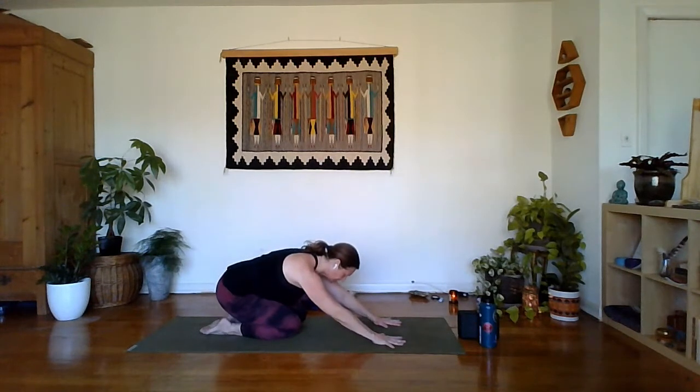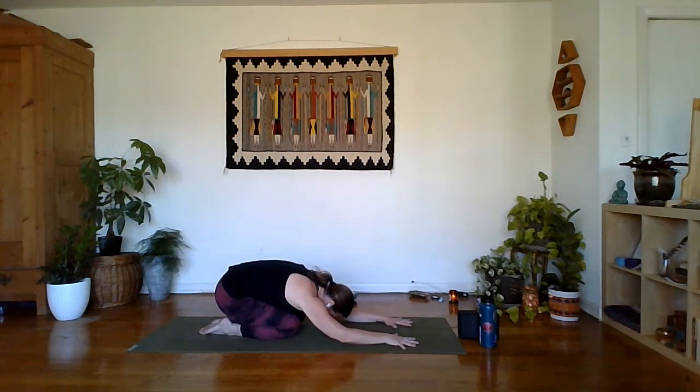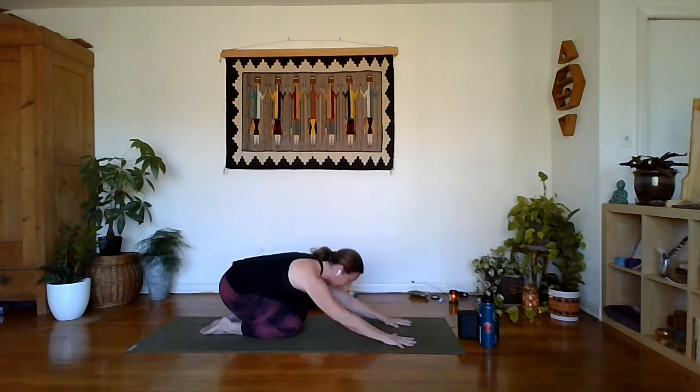Give yourself just a brief child's pose here, letting everything release down towards the floor. Big deep breath into the back body. And we'll move back into our table.